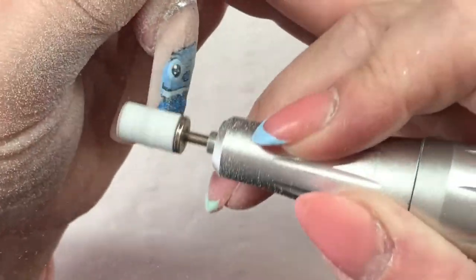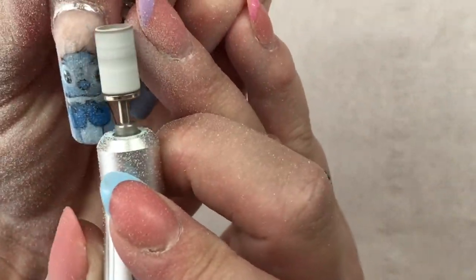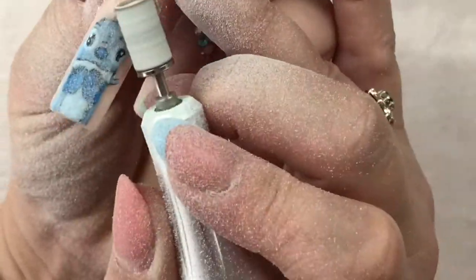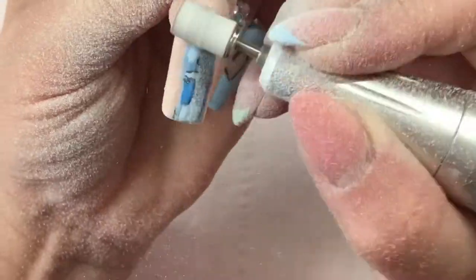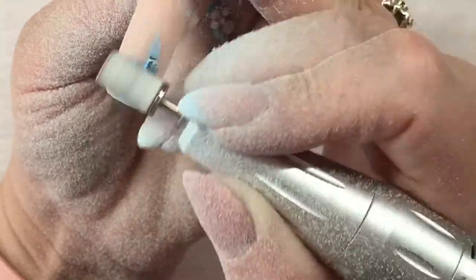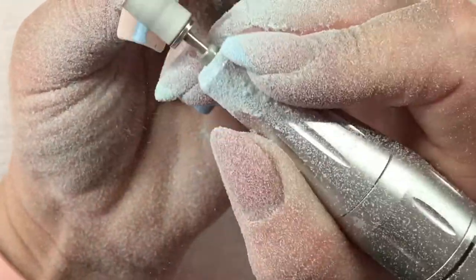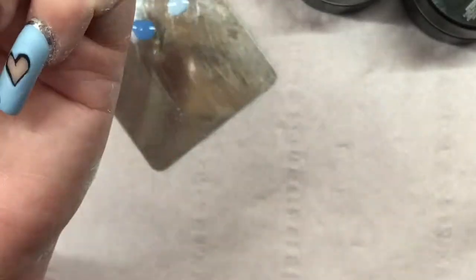You can see the original one that I'm taking off, that wasn't in frame. I'm just using my sanding band to take off the little Stitch character, and then I'll go back into redoing it for you. So now that I've removed the little Stitch character, I'm going to go ahead and redo it for you.